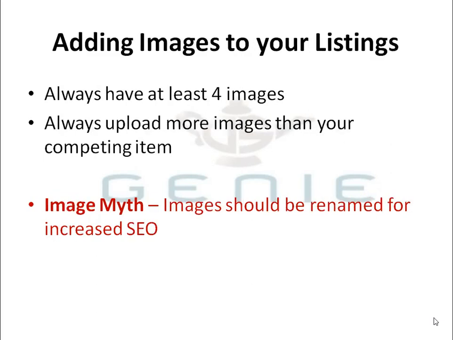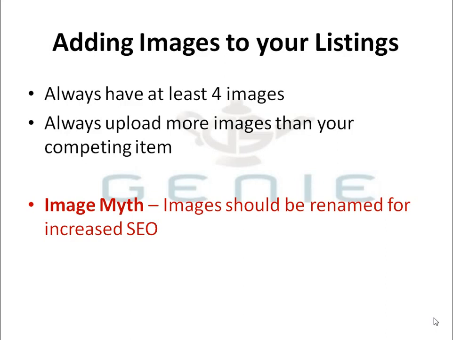Add images to your listings. Adding images to your listings. So I try to have a minimum of 4 images per listing. I cheat sometimes. Some of my listings have 1 or 2 images, but generally you want to have at least 4 images. Secondly, you want to add more images than your competing listings. So the item that you found that sold a lot of times, when you're relisting it, you want to add more images than your competitor, right?